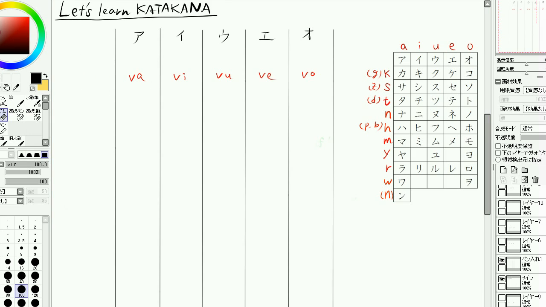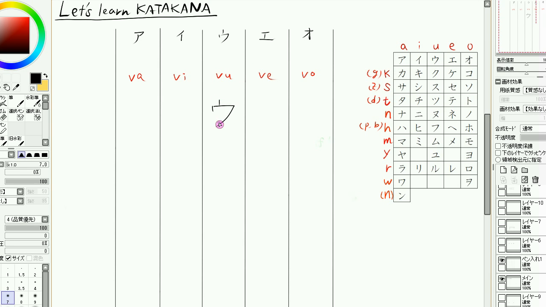Okay, here's how we write the V sound. Actually, it's very interesting. Let's start from vu. It goes like this. You put u and then the voiced sound marker. Unbelievable. This means vu. So actually, va is we put vu first and a small a. Vu and small i, vu and small e, and vu and small o. These are used when we imitate the V sound. So like violin, viola, like that.